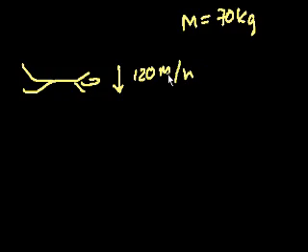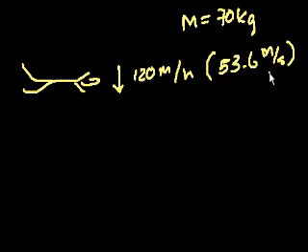And if we convert that, you could convert that for fun into the metric system, but I'll do that for you. But it's good to know, just so you have a sense of how fast you fall when you skydive before the parachute opens. This translates to about 53.6 meters per second. I'm reading this from a problem from a website at the University of Oregon. But anyway, they are asking us, what force does air resistance exert on the skydiver? So let's be clear a couple of things. This 120 miles per hour, this is the skydiver's terminal velocity.